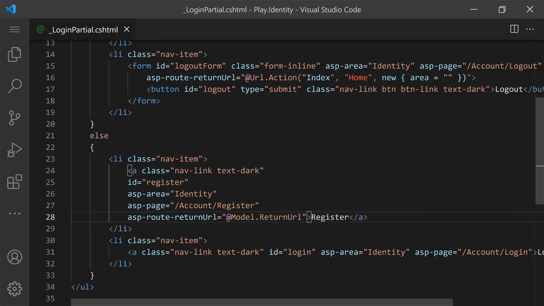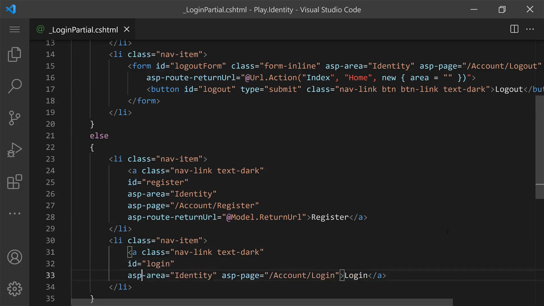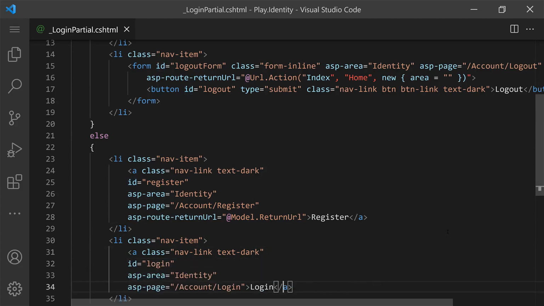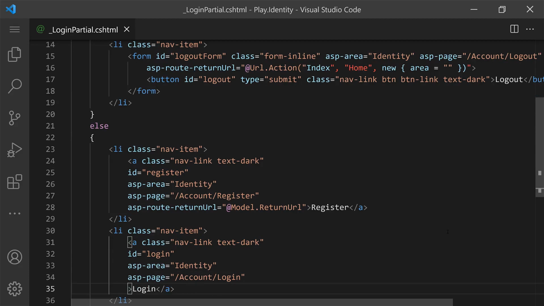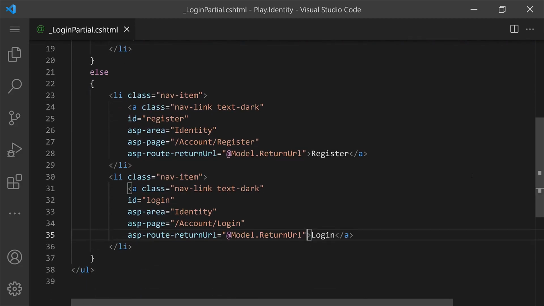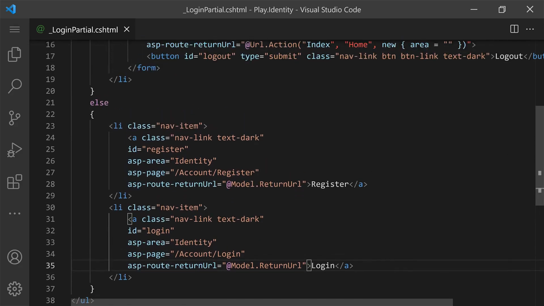And really that's all we have to do. I'm going to copy this from register. Let's also fix login because it will also be broken here. So I'm going to take this down a bit, and right there, that's going to fix login. Anytime we render either the register or the login anchors or links, the return URL that we received from the previous page is going to be included.